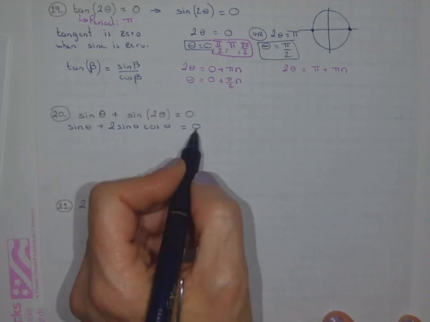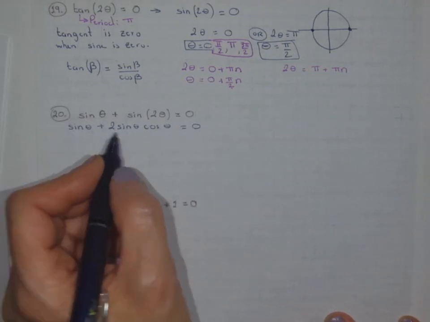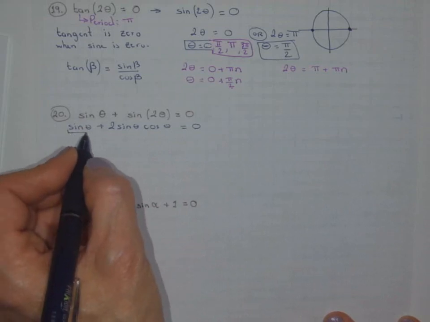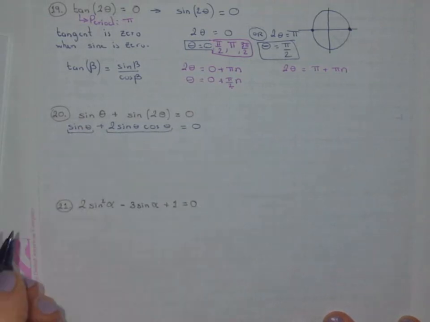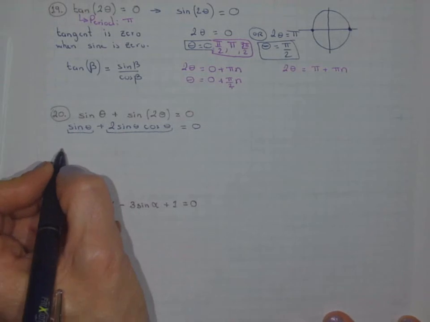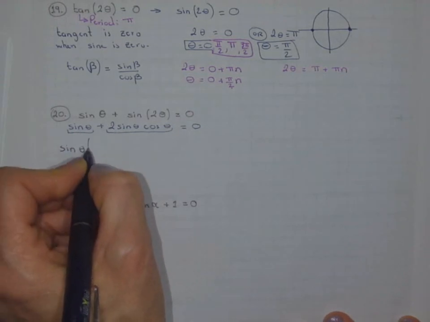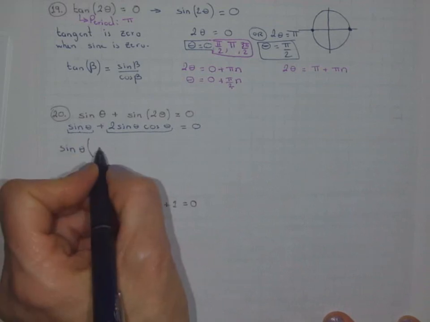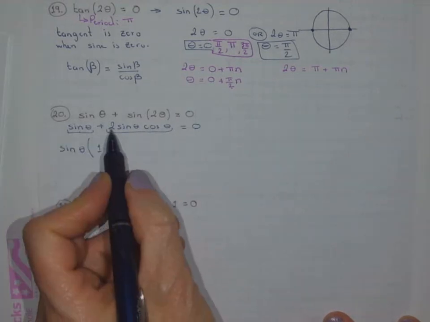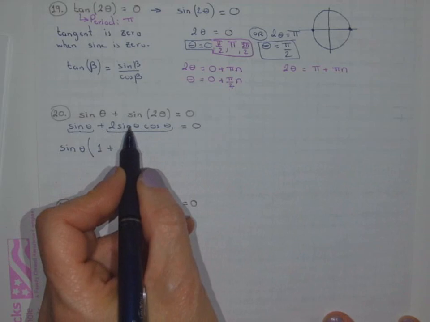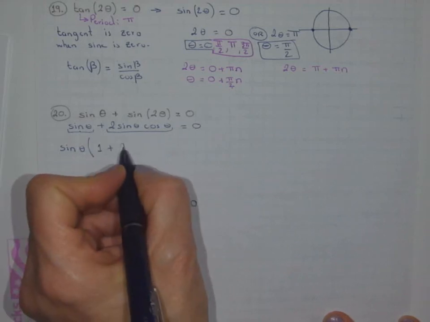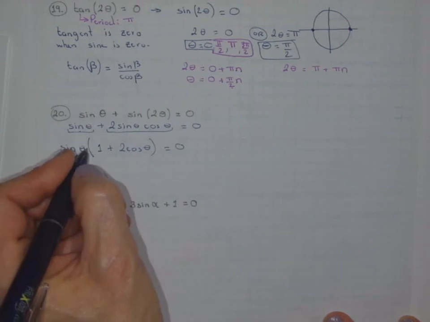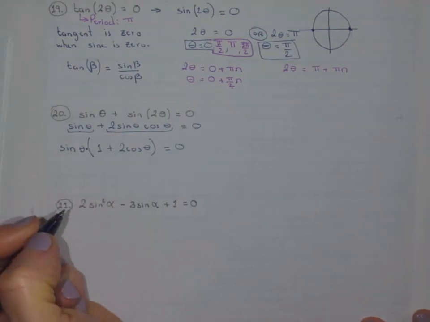And now I look, so I have an equal 0, that's kind of good already, but then I would want to have this side factored. So I'm looking, what do I have here and there that's common? Well, both of those terms have a sine, so I'm going to factor out the sine, open a parenthesis. If I divide this sine theta by sine theta, I'm left with just a 1. And then I divide this term by sine theta, I'm left with 2 cosine theta equals 0.